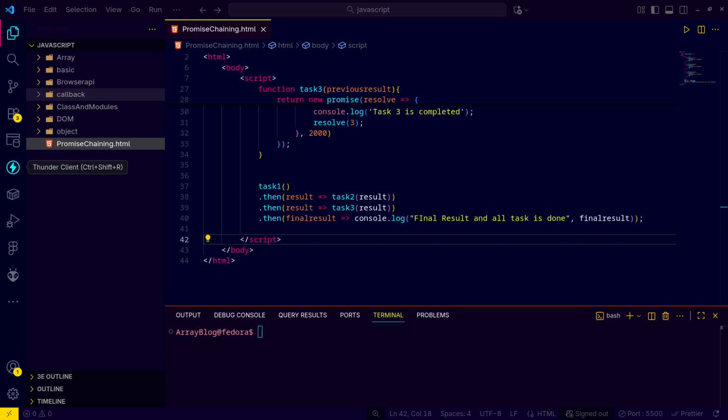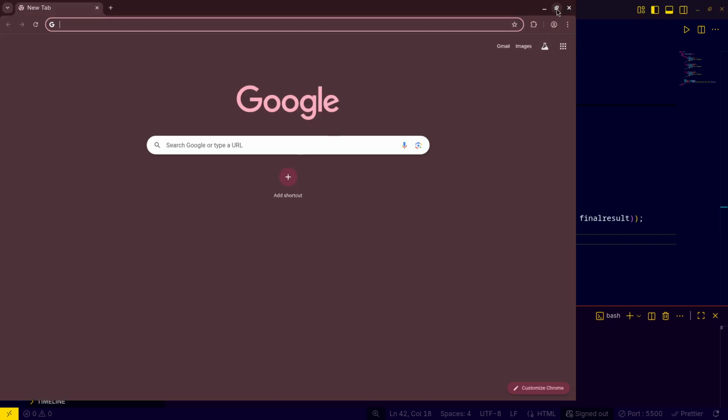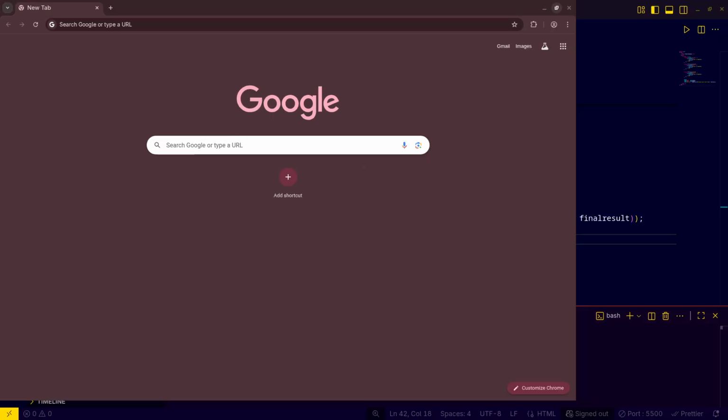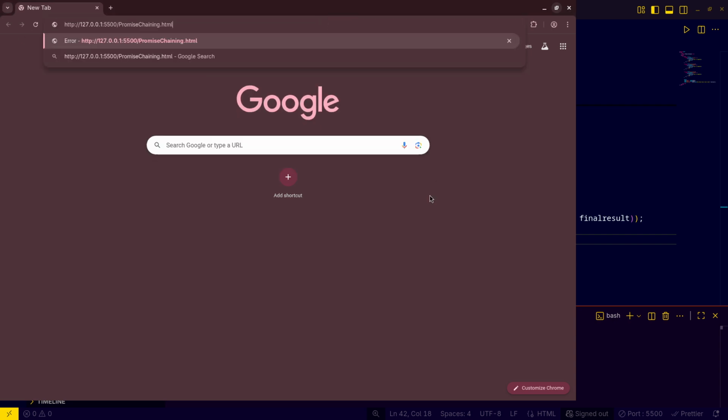So it's promise chaining.html, and oh, I think I have opened it in the wrong place. Just copy paste it here.